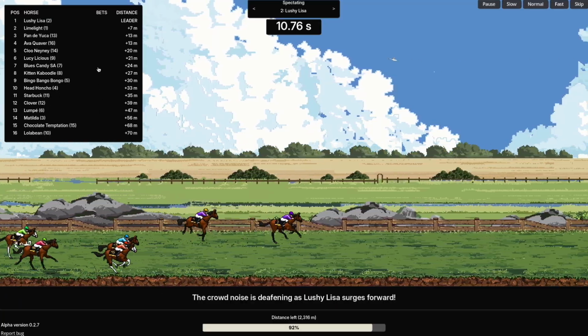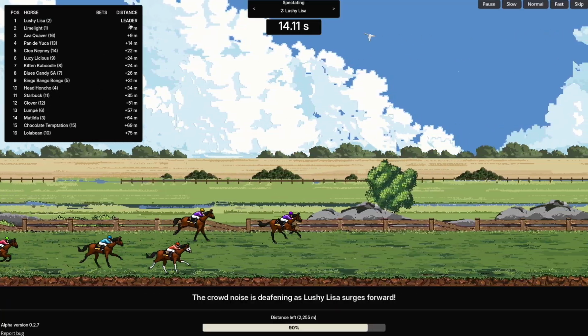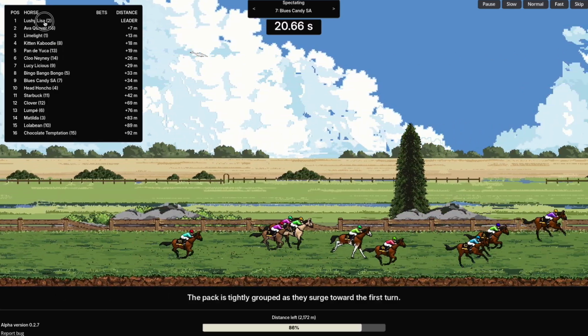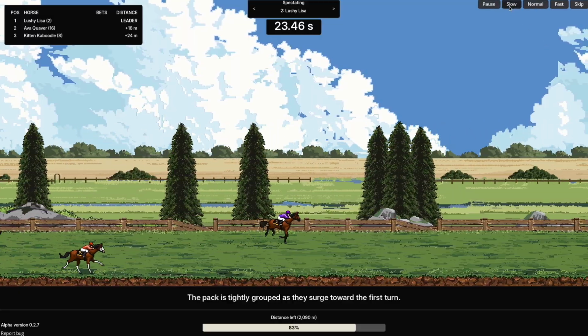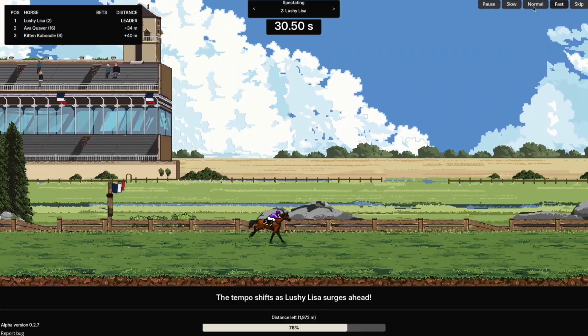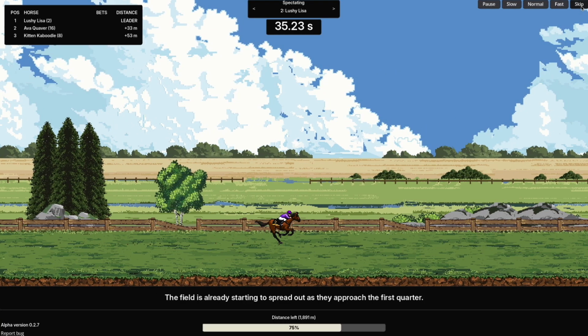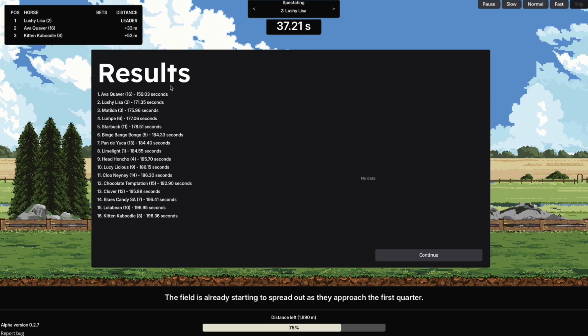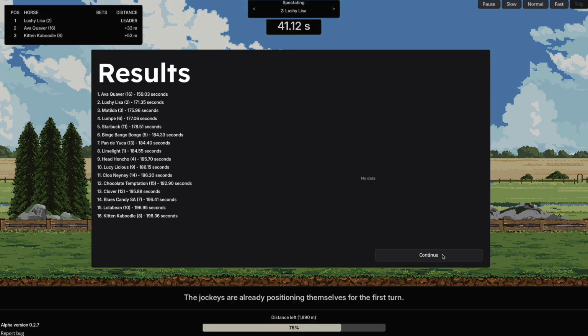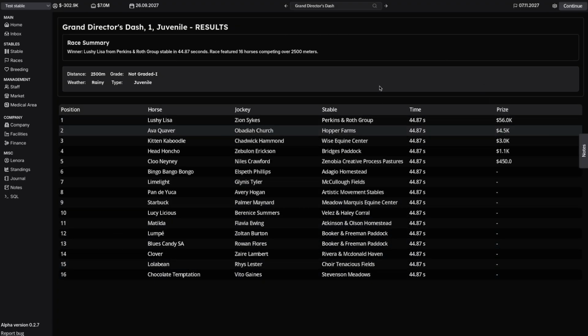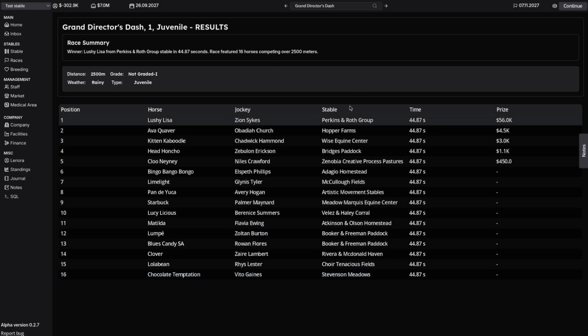You can press these to follow a different horse. You can see if you have any bets. You can see the distance to the leader, basically each horse has. You can also press here to go through different horses. You can choose how quickly the sim is working, or even pause it completely. Or you can skip, and let's do that now because we were not in the race. So here you can see the result, and we're still working on some small bugs. After the race you always get this view, which basically tells you who won what, but you're also going to see the results when we have our own races.